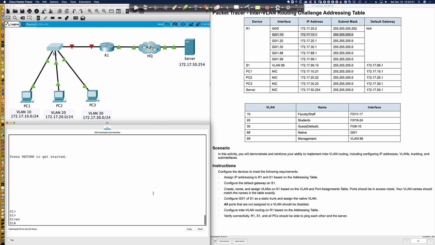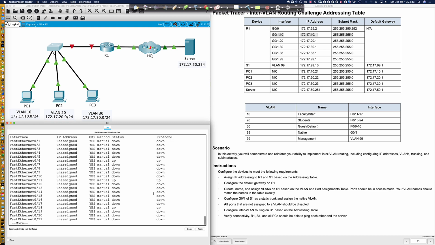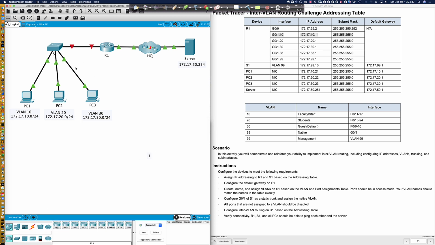So if I was to look on the switch, show IP interface brief, I think they're all fast Ethernet. Yeah, so these are all fast Ethernets, right? So we are technically not oversubscribed, because 100 megabits a second, 100 megabits a second, 100 megabits a second, that's 300 megabits a second. In the context of that individual link, which we have not brought up yet, this trunk link goes from gig 0/1 to gig 0/1.